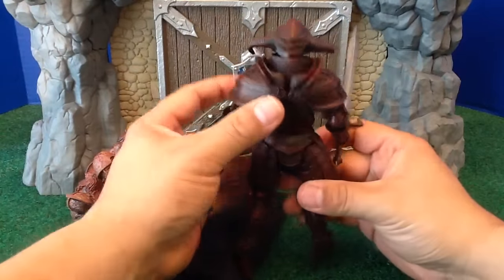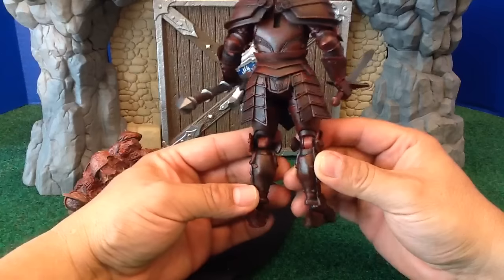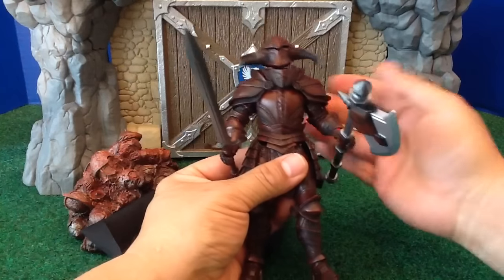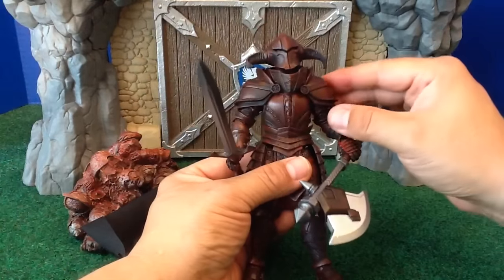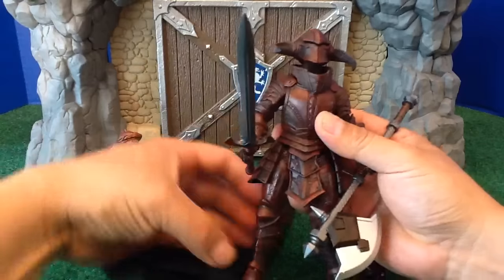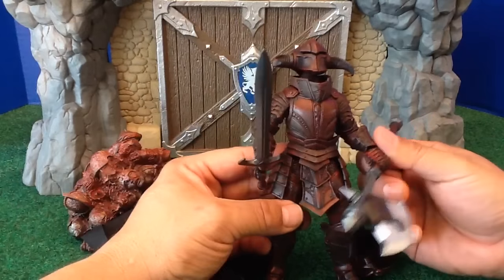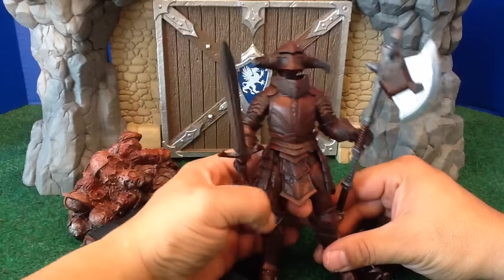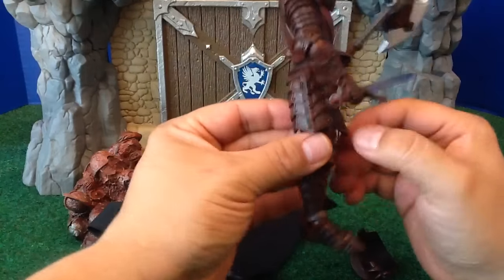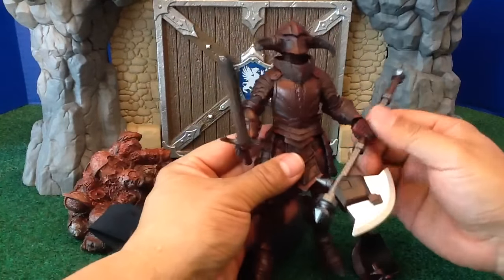This is the back of the figure. You can see every rivet, every line, every tiny bolt — and it's all magnificently painted in that one color. The figure really, really pops even though it is only that one color. You can also remove the shoulder armor if you'd like and mix and match it with other figures. I'm not sure why you'd do that, because I think this design, as voted on by the fans, just really can't be improved on. It's a very, very special figure.